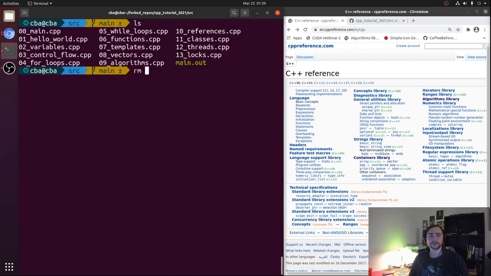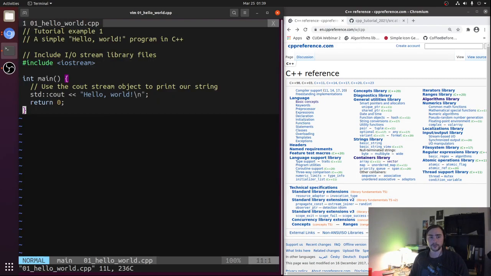Okay, cool stuff. So let's go ahead and get rid of main.out. And we can continue on by looking at the classical first program that most people learn when learning a new language, which is going to be a hello world program. So, you know, when writing kind of any code, it's very important that we don't reinvent the wheel, and we use things that are part of the standard libraries for our language. And so one of these libraries, of course, is going to be libraries for I/O, or input and output.